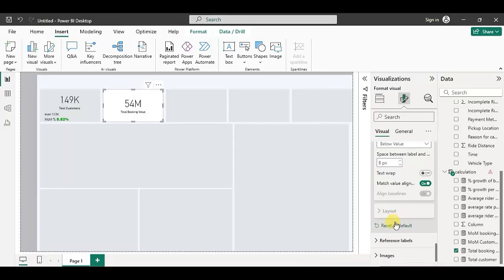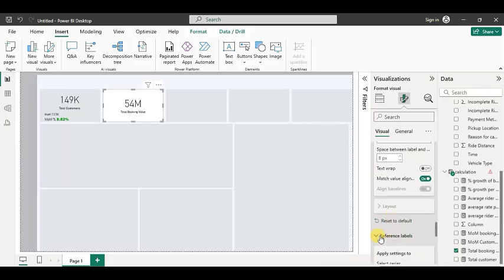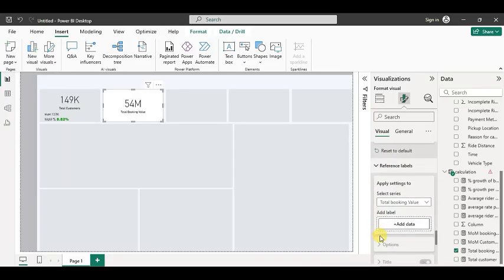Okay, let me choose again replace label and then add most close of booking value here in add data label. Then put again percentage close of booking value here in the label, add data label.